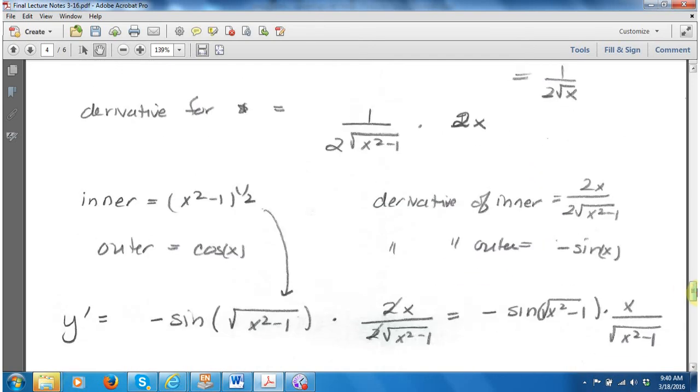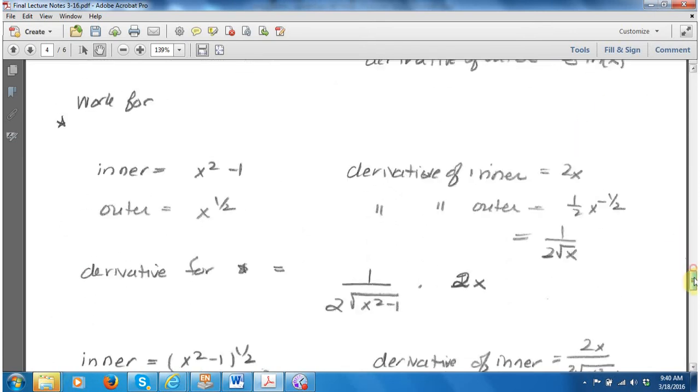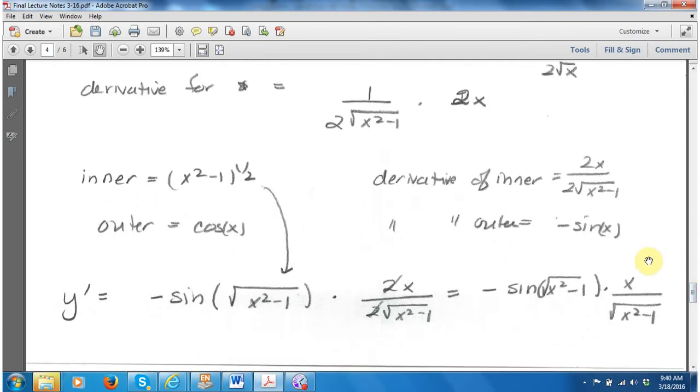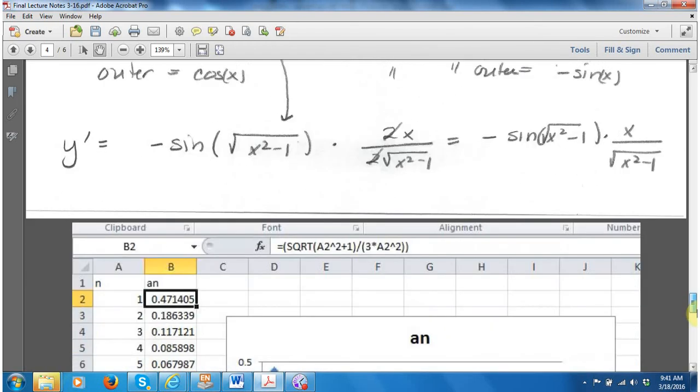And now I go back to here, I can fill in this part that says another chain rule with the answer that I got with the second piece of work. So it's a bookkeeping thing. Here's the derivative of the inner. Plugged in, that's the work that I just did. And then I assemble my big original problem. Y prime is the derivative of the outer function with the inner plugged in times the derivative of the inner function, which was the starred piece that I just worked out. So it's messy, but not impossible.